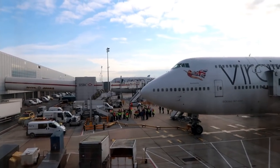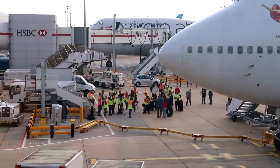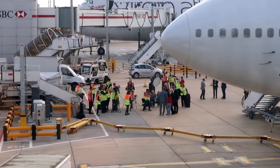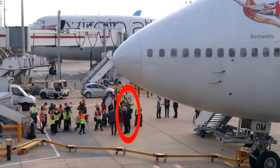It was quite strange coming home though. We all came off the plane, and normally you can just walk straight through the tunnel bit to go out. Someone forgot to open the door at the other end, but it gave everybody an opportunity to watch Mr. Branson. We were all taking pictures of Richard Branson. Well, the back of his head anyway, but that was quite a nice memory to have for this trip.